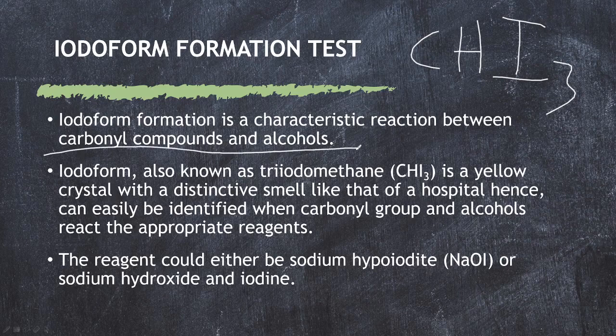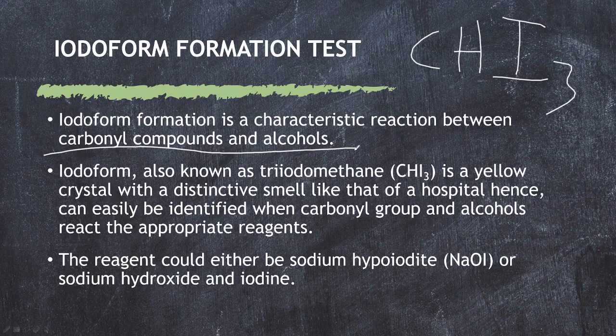So whenever you're doing this test, in your inference you end up writing carbonyl compound or alcohol suspected, but you can never conclude carbonyl compound. You end up mixing it because an alcohol could also do this reaction, and you might be dealing with an alcohol. So you have to go and do your Brady's test later on. But at first, let me just give the iodoform test.